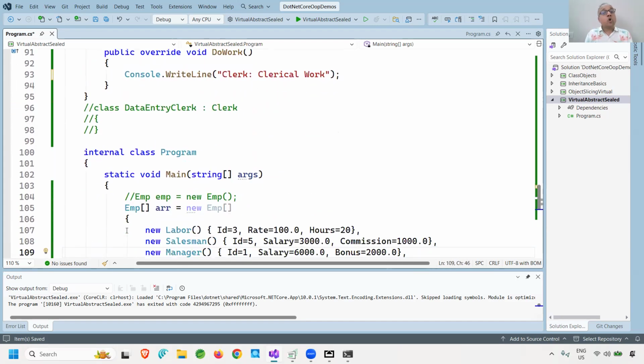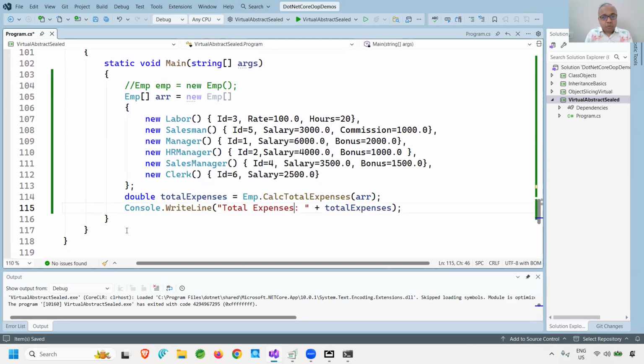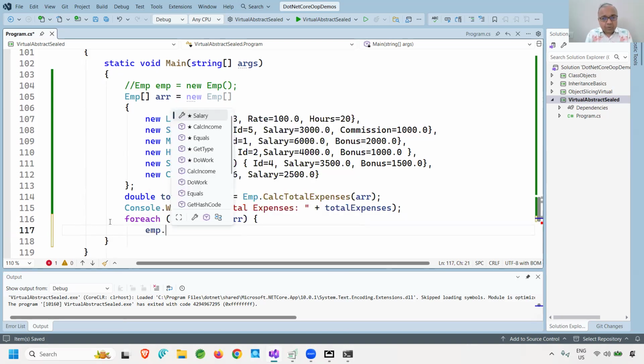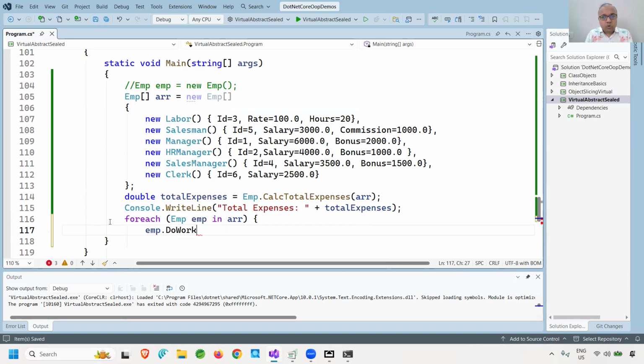Let us try to call all these methods from the main. Maybe I can continue the same main. Let's say for each employee in the array, I want to call the method do work.